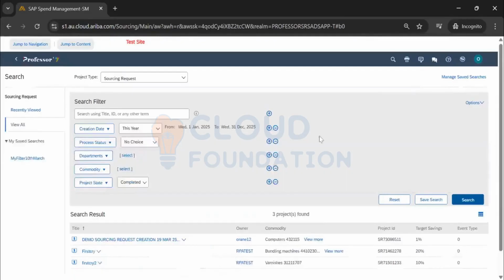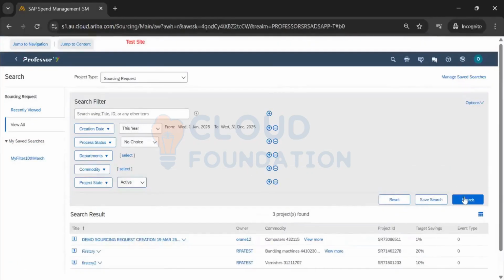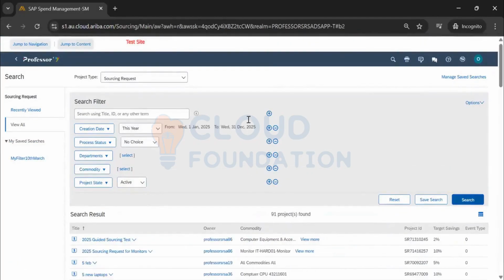We should be seeing our sample which we created, demo sourcing request creation. This was completed status. So whatever the completed actions, it is the responsibility of the sourcing team to come every day and check the status of the projects created during this season.